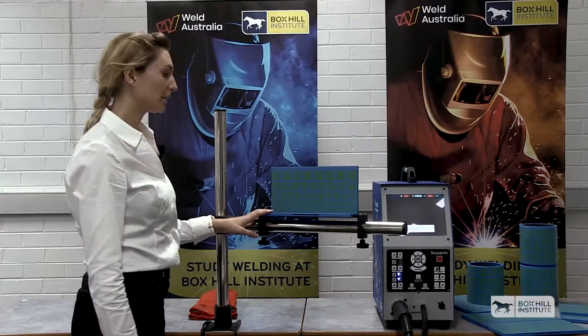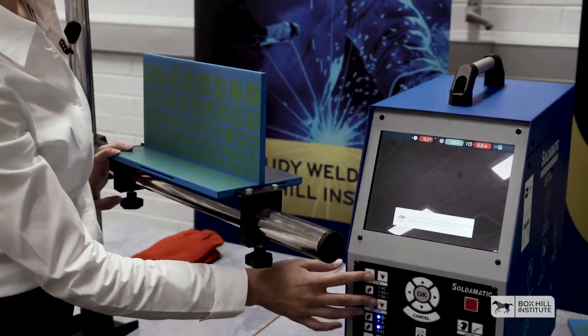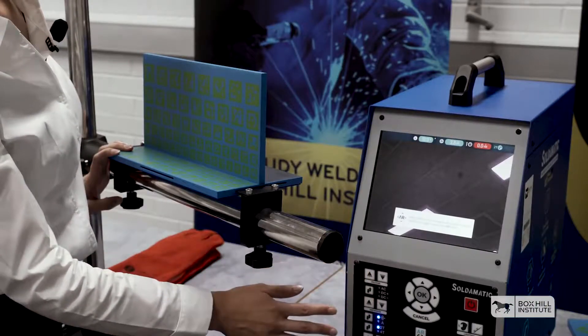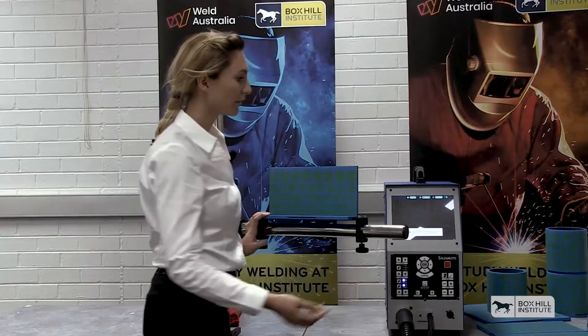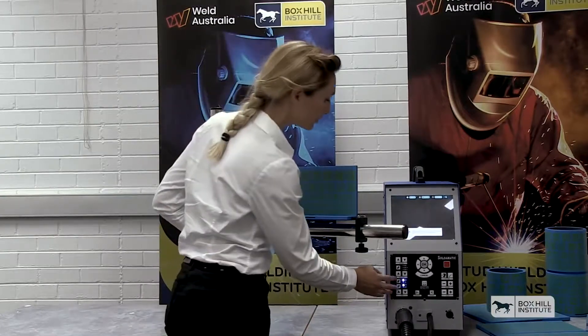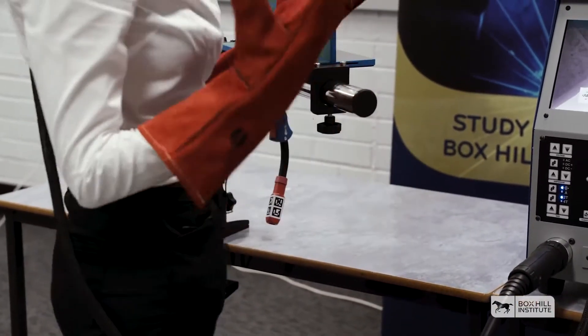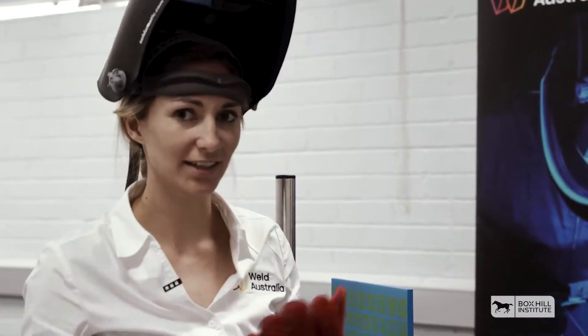This is just a summary of everything that we've selected. So over here we have our T-joint. The machine has indicated that we need to increase our volts from 15 to about 18. It's also indicated that the gas is off and we need to put the gas on and increase the flow rate to about 16 litres per minute. We can also increase our amps or our wire feed speed. These are some safety gloves just to give the student the same feeling as if they were really welding in a real workshop.